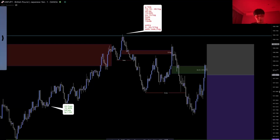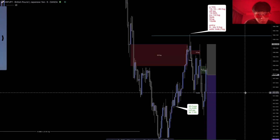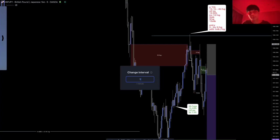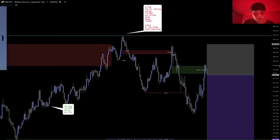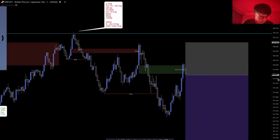I might enter like half a position if it closes outside of it, if we don't get an entry, just to secure that we're in this trade. But who knows, this might not even be a winner. This genuinely could stop us out before it hits our take profit. I don't know. 5 minute, what are we saying? Please don't tell me we broke structure to the upside. No, I think we're good. Give me a high so I can get a breaker structure entry. But if it closes below, I might have to enter.